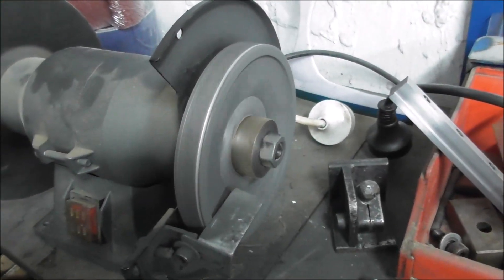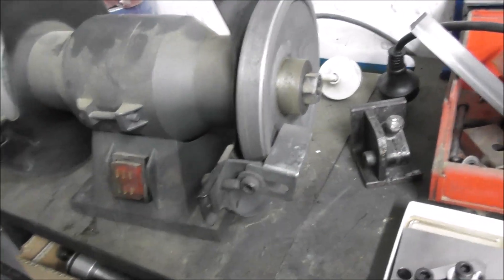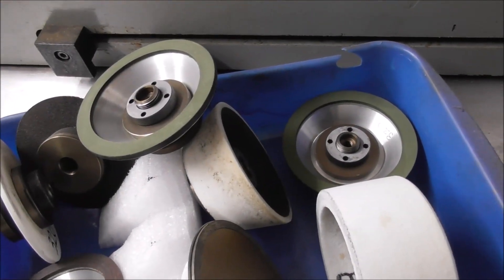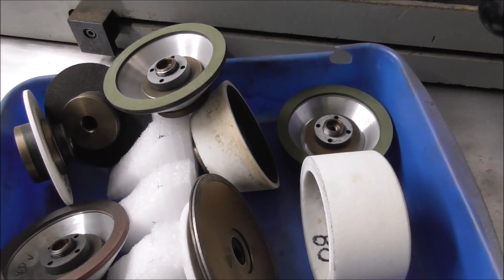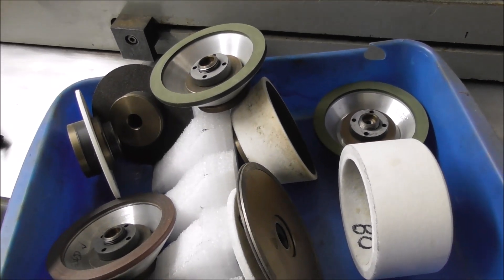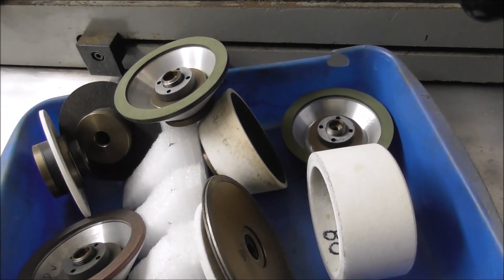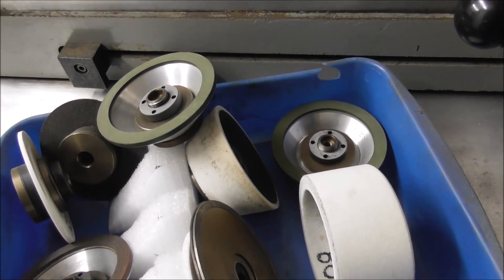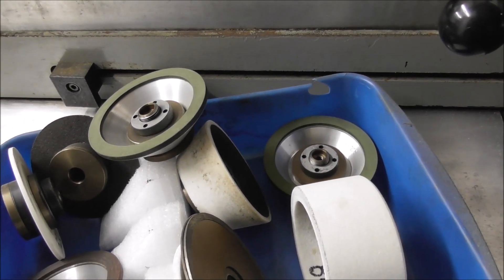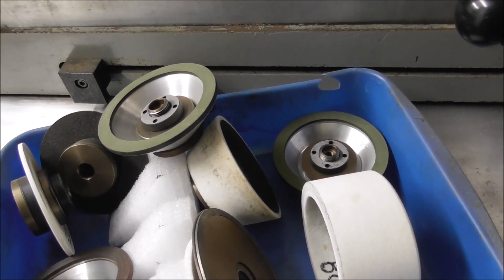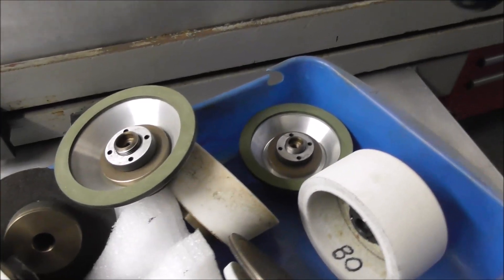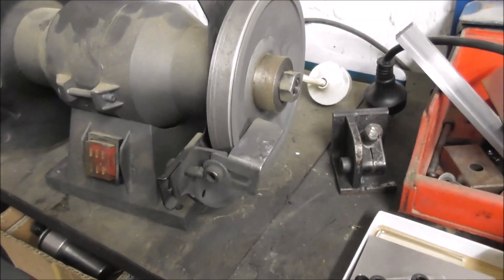But if you don't have a d-bit grinder, you can just buy some grinding wheels and mount them on a basic offhand grinder. You can buy secondhand grinding diamond grinding wheels or you can buy them from China. You'll get a bit of wobble and run out with them, but I produced a video on how you can dress substandard diamond grinding wheels. If you look on my channel in the playlists, you'll find a very popular video on how to dress a diamond grinding wheel with run out or that's rounded or that's glazed, and you can get it better than new. There's a really good process, so have a look at that video if you're interested in diamond grinding tungsten carbide.